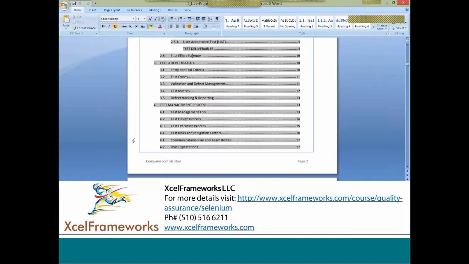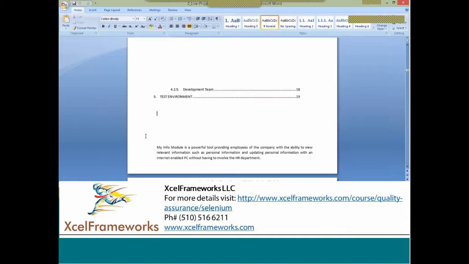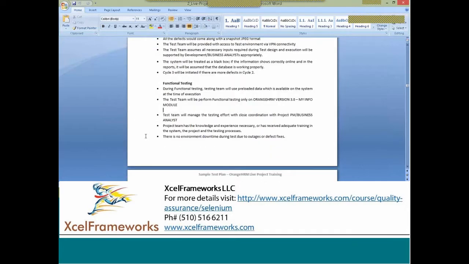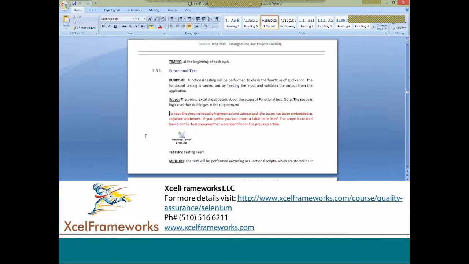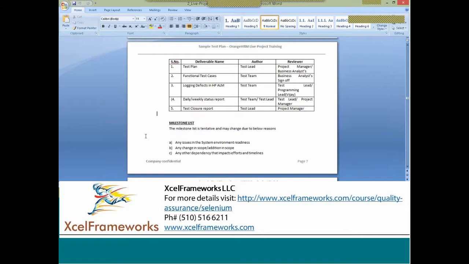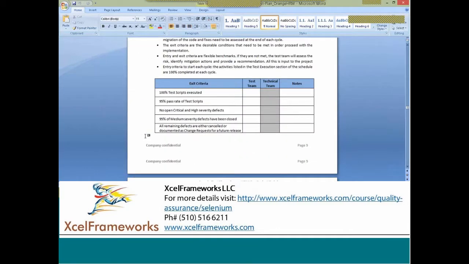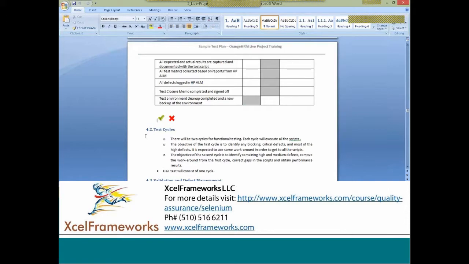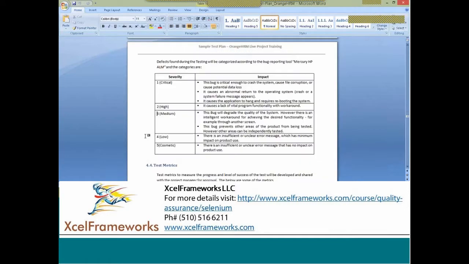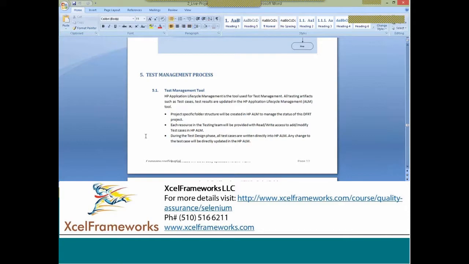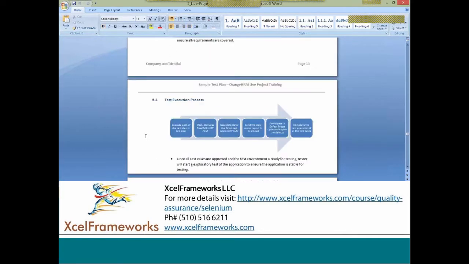So it's kind of review meetings, and each team member, what role they are playing. Suppose you are a lead, someone is a manager, someone is a junior. They play the role, how they communicate things. So everything is clearly included here. What is the functional test, how to sign off, what is the readiness, what is the milestone, what is the effort, what are the test cycles you are planning, what is the validation, metrics, everything is very clearly mentioned over there.